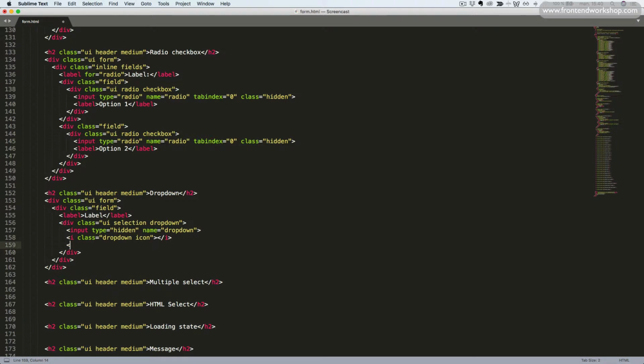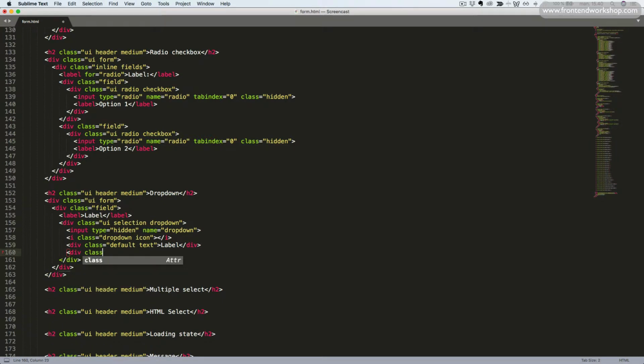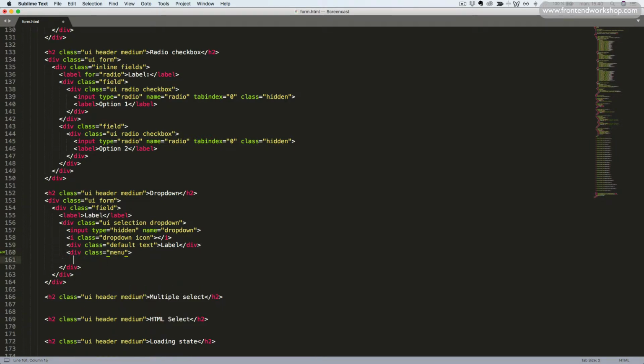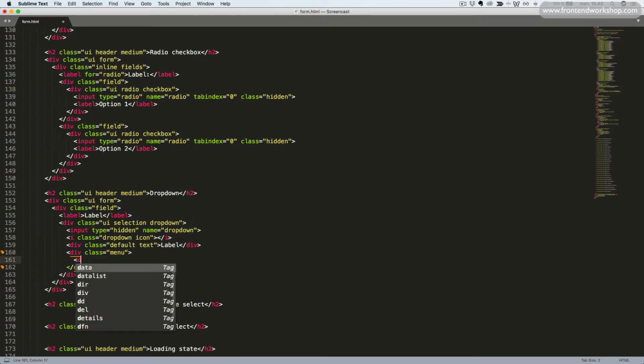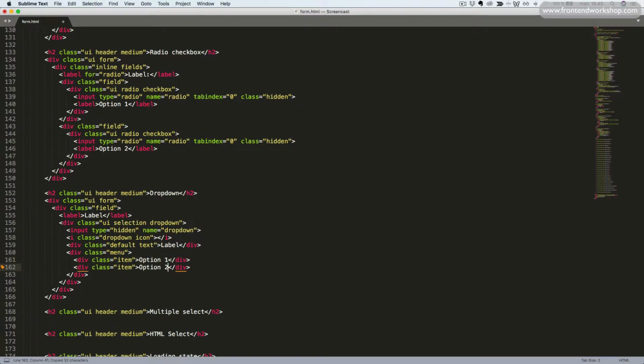Close the i tag again. Then we'll add the div tag with the classes default text, which will be label. And now we can add our menu, a div tag with the class menu, and our menu items, a div tag with the class item, option 1 and option 2.